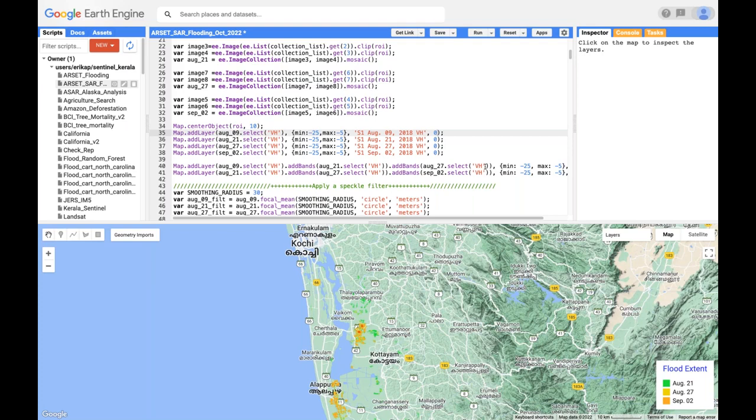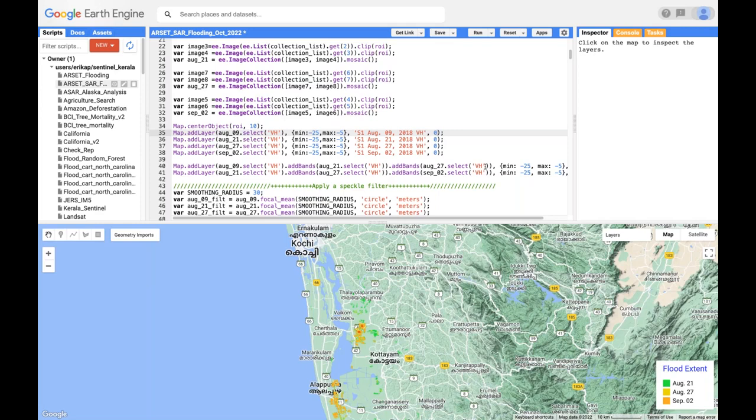I think if you have some validation data, absolutely, then you can compare the areas that were classified as inundated and those that were actually inundated based on your validation data. And then you can generate an accuracy, a percent accuracy assessment.